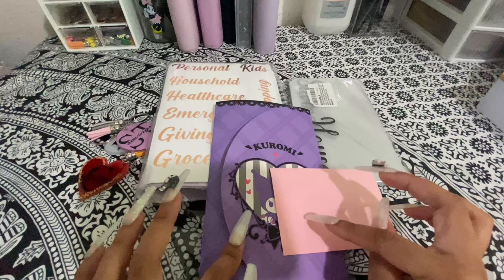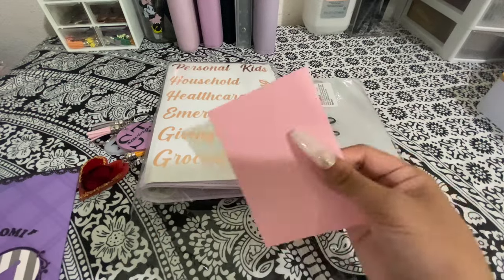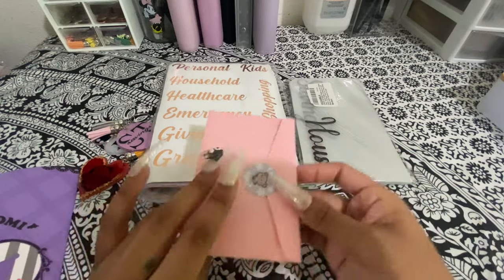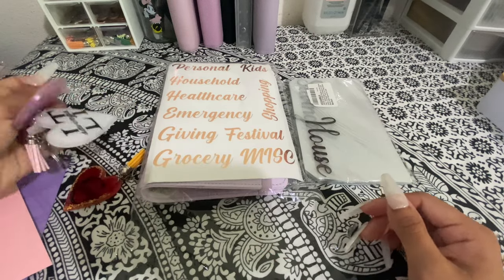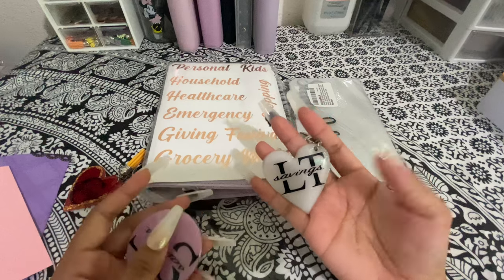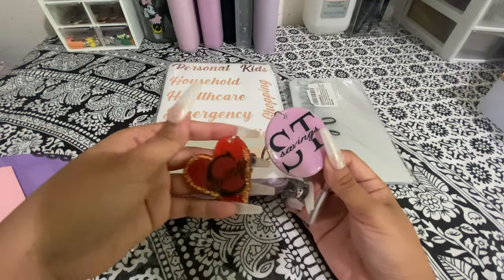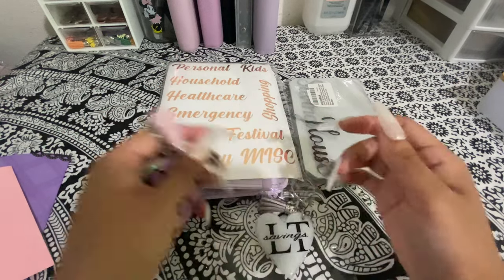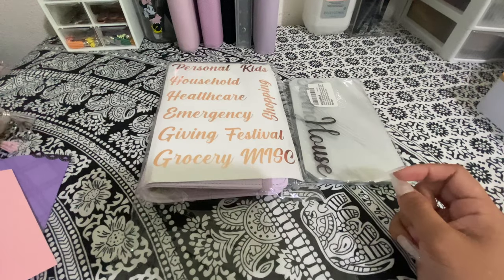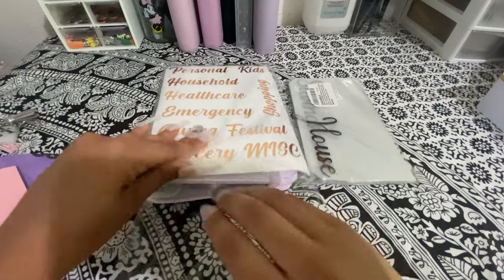So I have some stickers of Chromie and other stickers that I got as freebies from Mochi Money. And then I also have these keychains. This one says long-term savings, short-term savings, and then savings challenges. And I made these, so yeah. Oops, got stuck on Chromie. And then this is the binder that we are gonna set up.